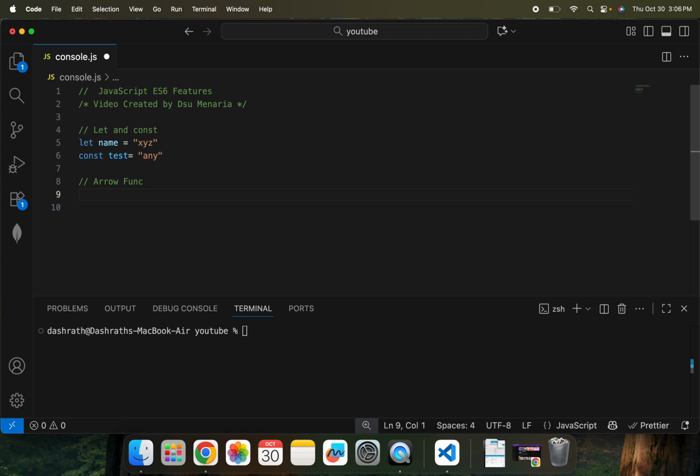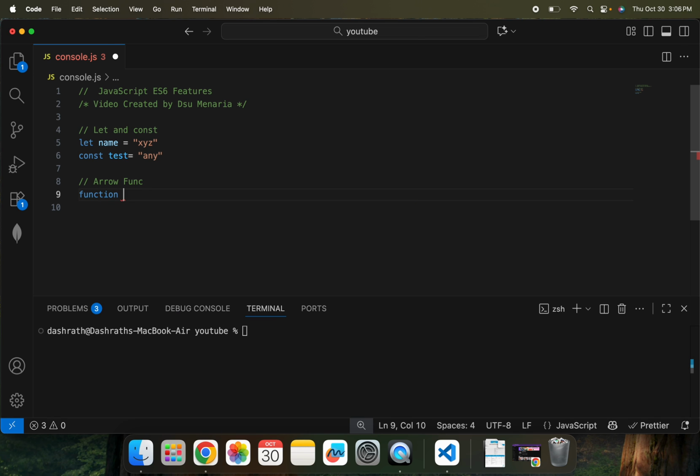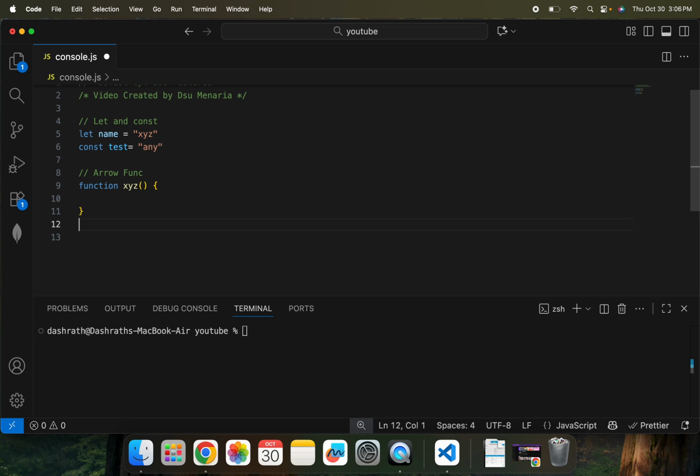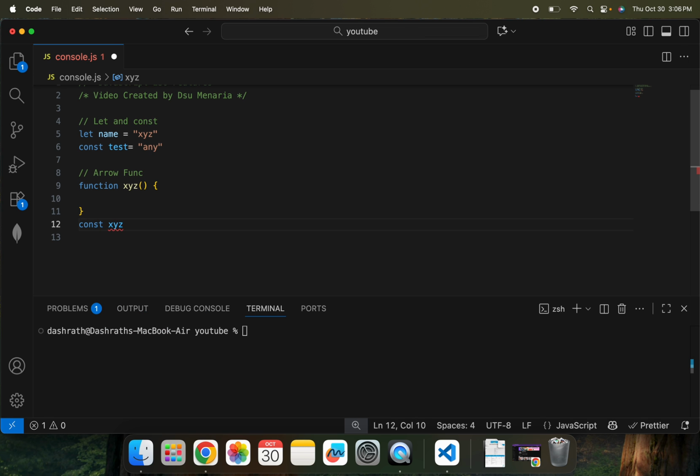Previously we wrote a function using the function keyword, like function xyz. But with arrow functions we can write const xyz equal to, and if we perform any task, like a plus b, we write a comma b.